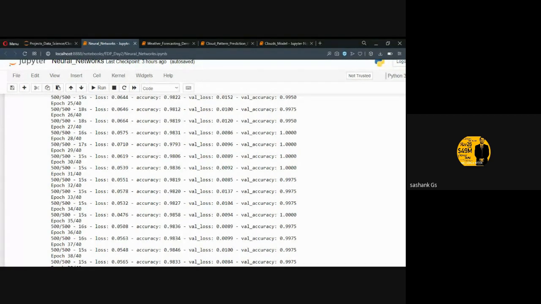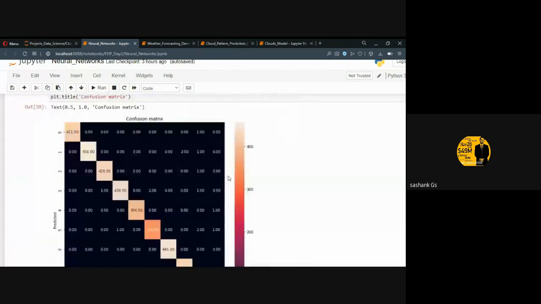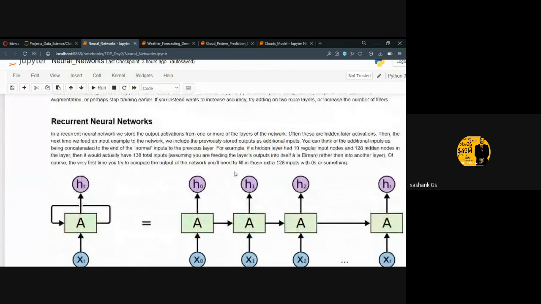So any other doubts? Can I move on to the next topic, recurrent neural networks? Okay, I'm resuming. Before going to recurrent neural networks, please excuse me, I'll be having some water. So yeah, the next topic is going to be recurrent neural networks.